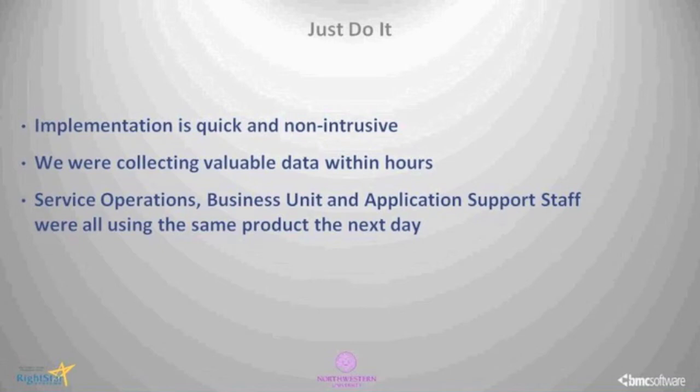But I would say just get started and start using it and roll this out to your operational folks, your business units, and your application people. And I'd come back to and just add that the whole thing is that it will give your data centers a lot better transparency and the capability to measure your applications. So those were really big hitters for us.